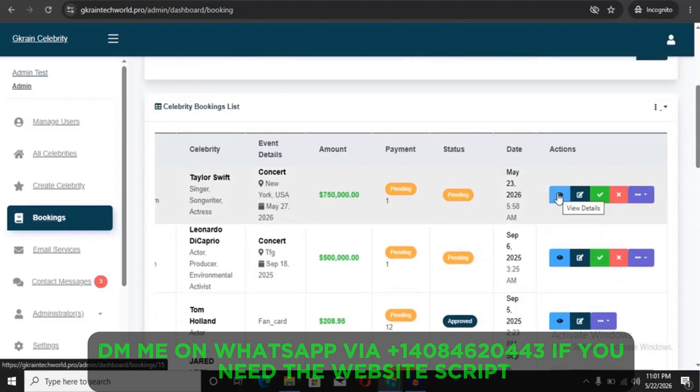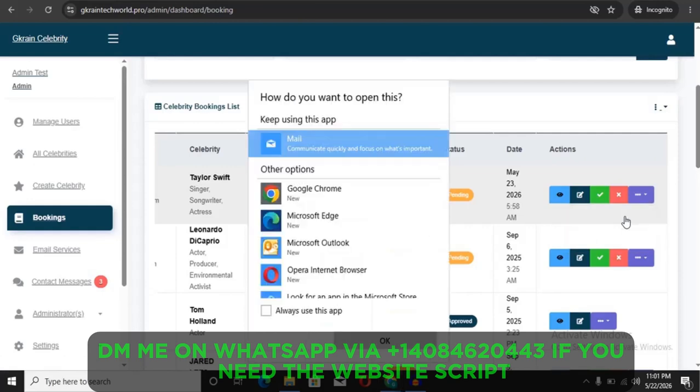We can view details of the booking, we can even edit the details, we can approve or reject the bookings. Then more actions, like you can even send email to the customer. Probably there's an info that we have not yet received the payment. You can directly email the customer that your payment has not yet been received and stuff like that.